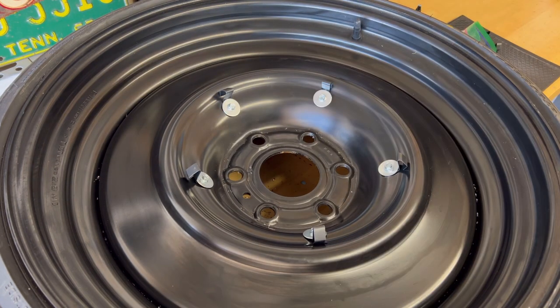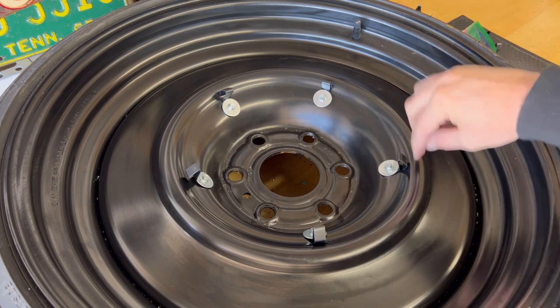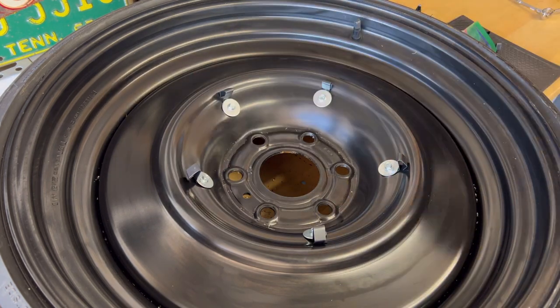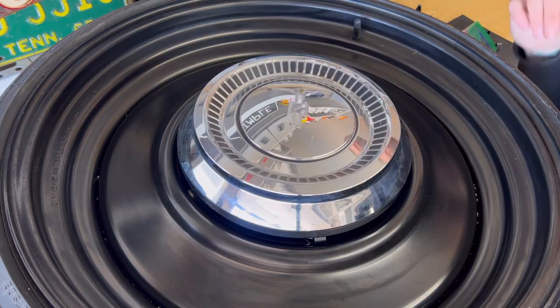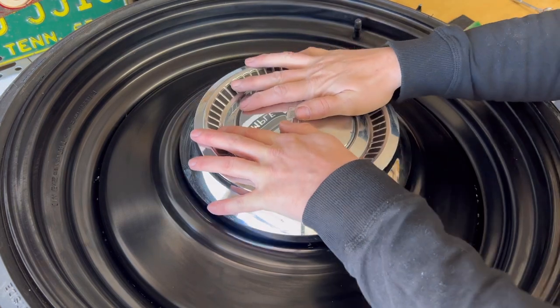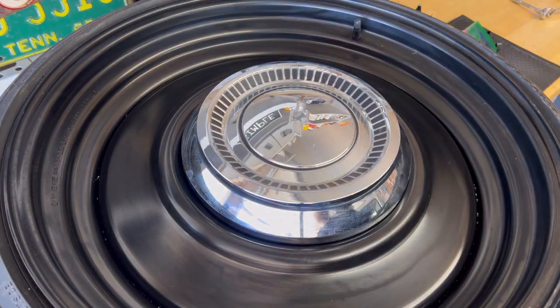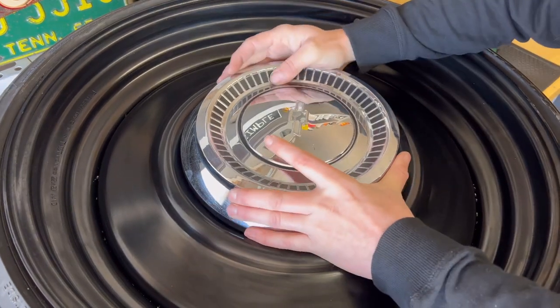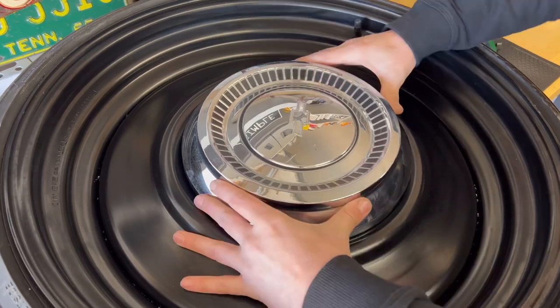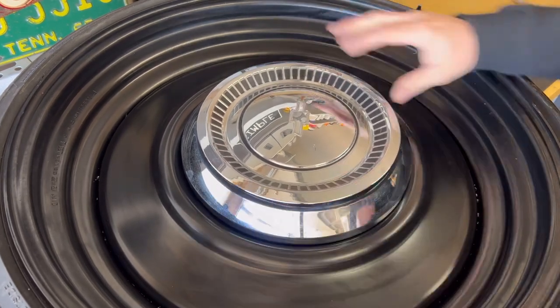Now we've got all the clips installed on there. You can see they go right up to the edge. That's right where it needs to be. All we're going to do is apply some pressure down on it. And that's it. Clipped right in. It's on there really tight. I can't even move that around. It's not moving anywhere.